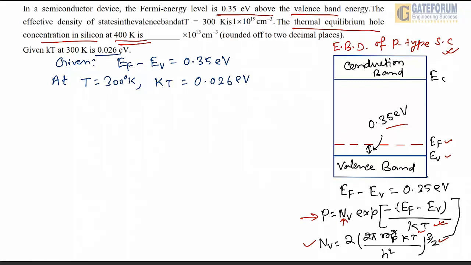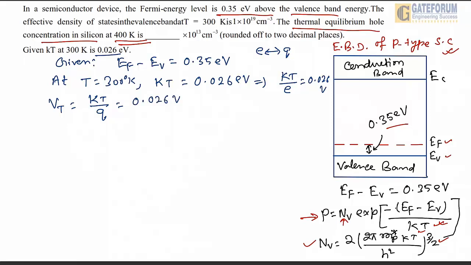And we know that thermal equivalent voltage, how it is relating with this KT. So this thermal equivalent voltage VT is given as KT by Q. So here, if you take this as KT by Q or KT by E, then this value will become 0.026 volt. So it means this E or Q we can use interchangeably. So this KT by Q can be written as a thermal equivalent voltage VT as 0.026 volt.